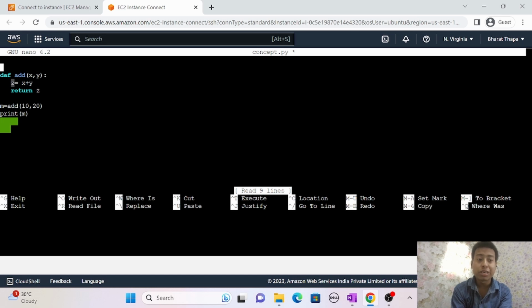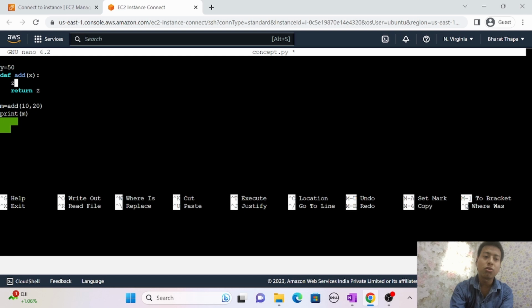Global variables are those variables which can be accessed from anywhere. If we print y here, this value will get printed, not this value. So this is a global variable. We can say the global variable equals 50. And in this function we do some changes. We don't want the value of y to be local, we want it to be taken from this global variable.